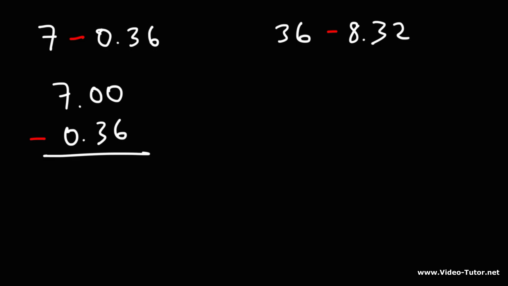So how can we do this problem? 0 minus 6 will give us a negative number, and we can't really borrow anything from this 0, so we need to borrow from left to right from the 7. If we take a 1 from the 7, that will become a 6. That 1 will transfer to this 0, making it a 10. But this 0 needs a 1, so we're going to borrow a 1 from the 10, making that a 9, and this 0 becomes a 10.